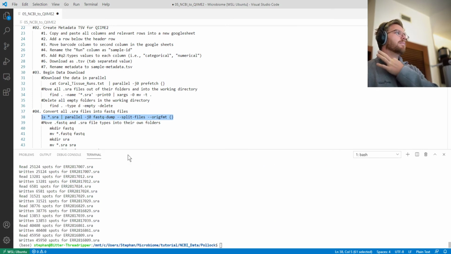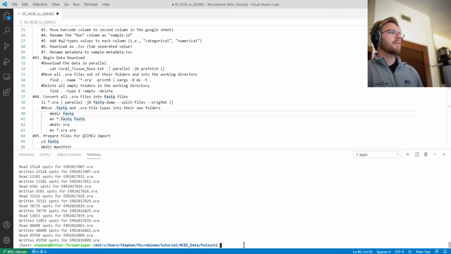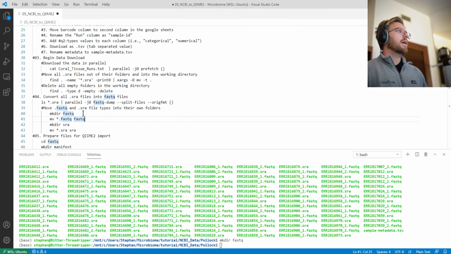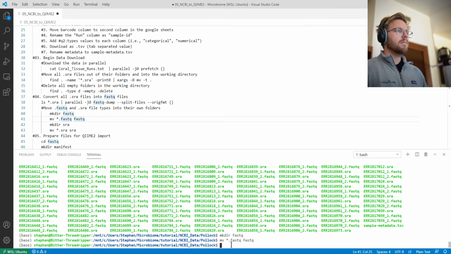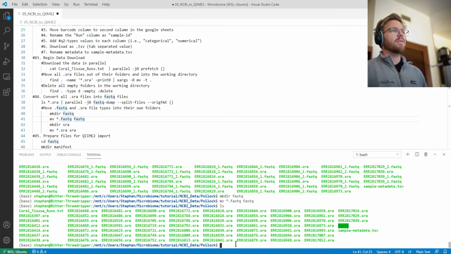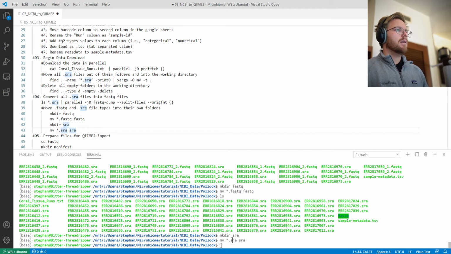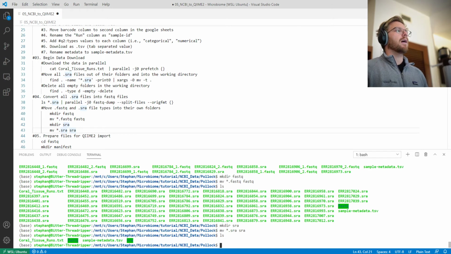And that is done. So if we look at what we have now, we have all these Fastq files. So we're going to make some directories where we'll put the Fastq files and where we'll put the .sra files as well. So I'm making the directory Fastq. Then I'm saying move all the files that end in .fastq into the Fastq folder. So if I type in ls, all those Fastq files are gone now, right? And I'll do the same for the SRA files. Type in ls, and now you'll see there's only a couple values. We've got the Fastq folder and the SRA folder.